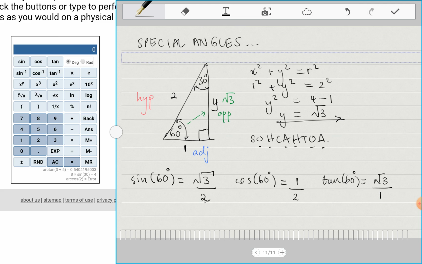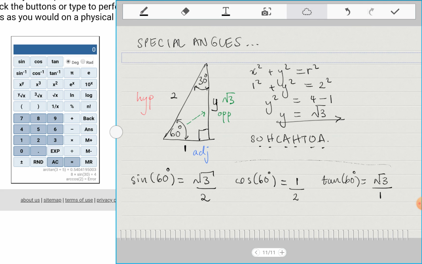So we've got some exact values in here. A lot of the time when you deal with these trig ratios, especially when you have numbers that are not special angles, you're going to be getting a lot of decimals. So these give you nice exact values, not non-terminating decimals, for those maths lovers out there.